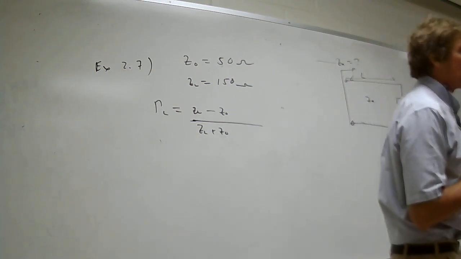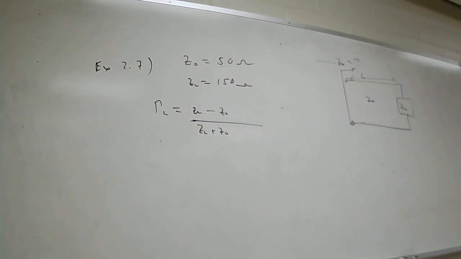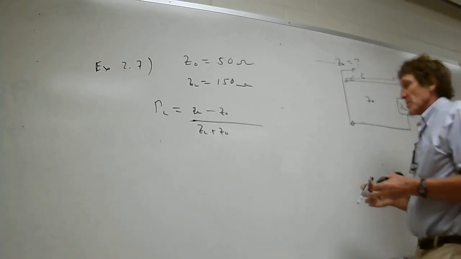Now what happens if ZL is a short, 0 ohms? What's the value of the reflection coefficient? -1. What happens if ZL is an open circuit, or infinite impedance? +1, isn't it? All right, that's the range. It can be from +1 to -1. That's the possible range of the reflection coefficient. It can't be 3.5. It can't be -35. Not for a passive network. Now, an active network is different. These are strictly passive components. You can't get anything more out than you put in. So those are the possible ranges.